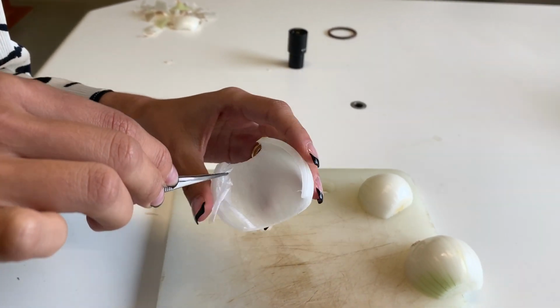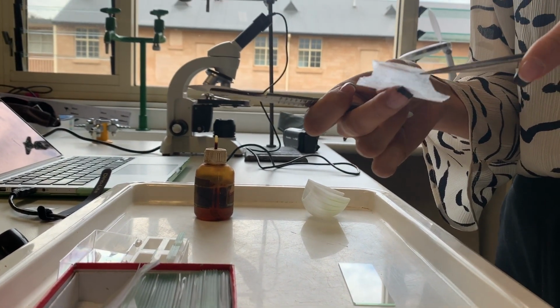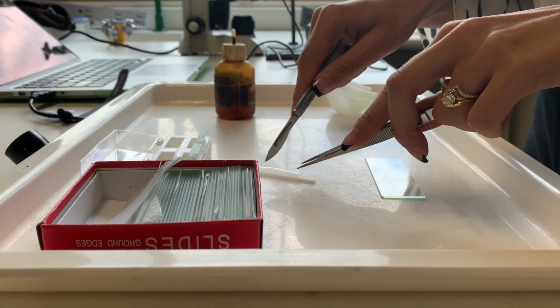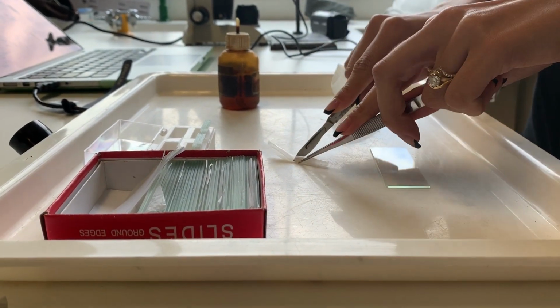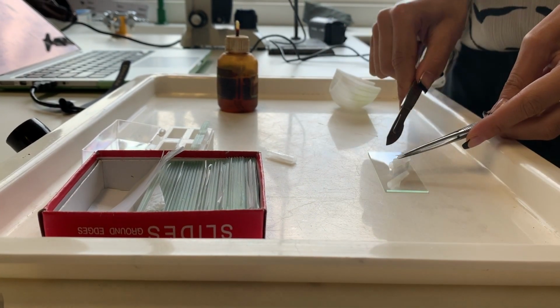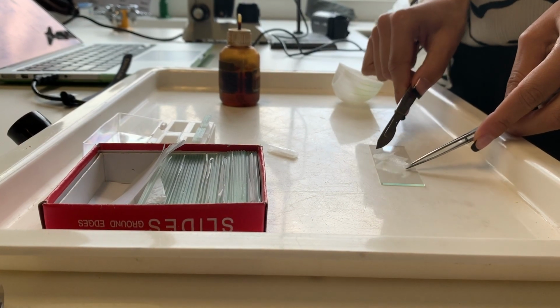And this is actually quite a nice large piece. So we can see our little onion piece is folding in on itself, so I'm just going to cut it because it's quite large and we don't need that under the microscope. And we'll spread that out onto our microscope slide.